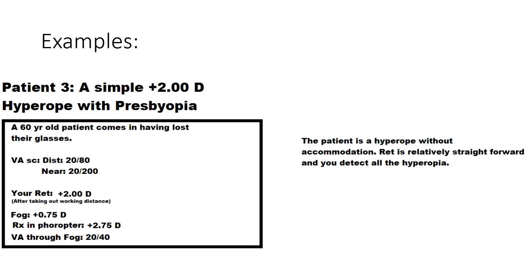Let's take that example of a 2-diopter hyperope, but this time with presbyopia. They're 60 years old. They have no accommodation. This is a very different situation from that previous one. In this situation, their VAs are terrible because they don't have the accommodation left to correct their vision. In this case, you can actually read pretty close to their prescription, which is +2 diopters. And when you add that 0.75 in there, you get the appropriate fog of 20/40. So this patient is the same hyperope as before, but with or without accommodation really matters in what you see through the fog and how much plus ultimately you need to add to blur them properly.